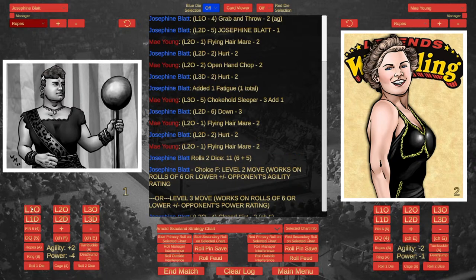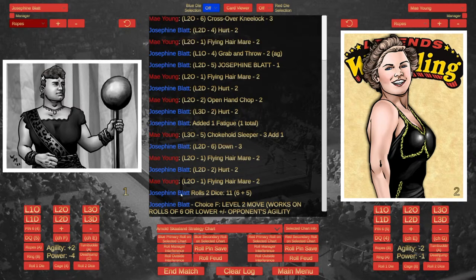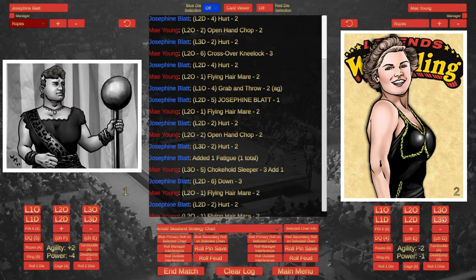And Minerva counters. Minerva with a grab and throw. This is an agility move, and she does not have the agility. So Mae Young is able to roll through that and take control of the fight. Another flying hair mare attempt, and that works. And she locks her in the crossover knee lock. And Minerva is hurt. And as she gets up, Mae Young moves in. Blasts her with a couple more open hand chops. And those chops are stinging Minerva.